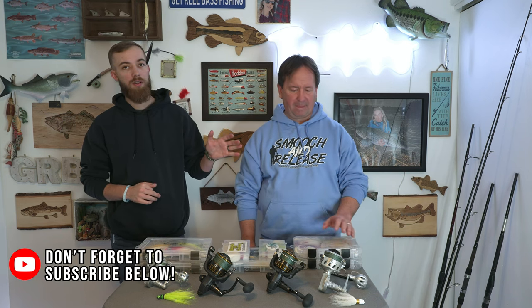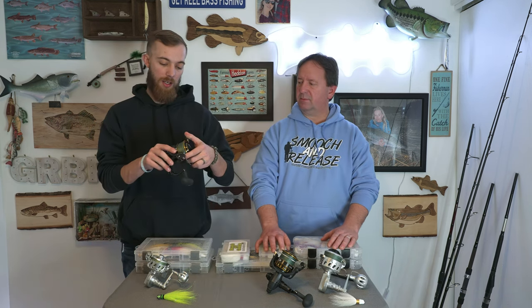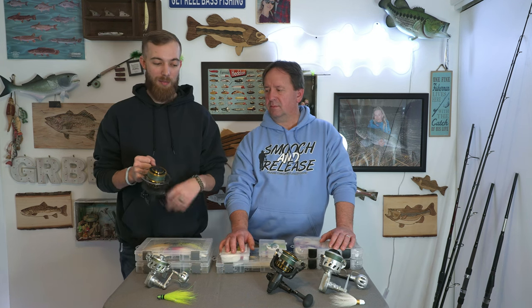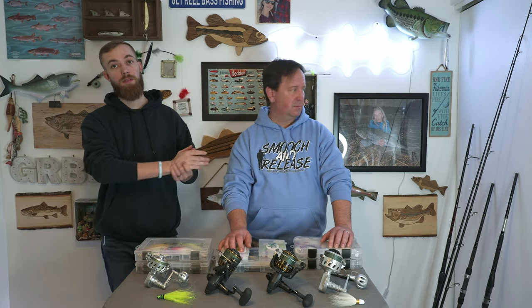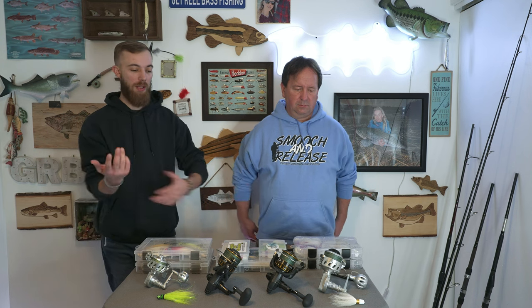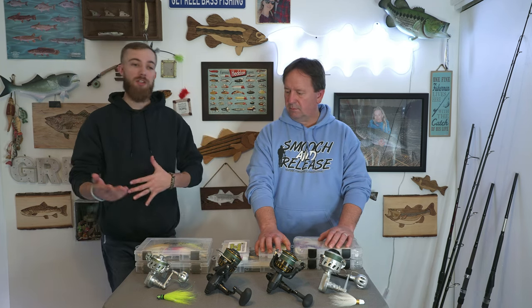Clean them out, take care of them — $100 reel, $120 rod, so right there you're at $220. The only thing with the BGs is they take a lot of line. With 40-pound braid, you can get 480 yards onto this spool, which could add up to a lot of money. But without line you're not fishing anyway, so you've got to add that into your budget. That $100 BG can also go on a 9-foot Penn Prevail which was $80. You can also put the VSX 200 on there, which is a $900 reel. Essentially all of these things are interchangeable with all of the rods.